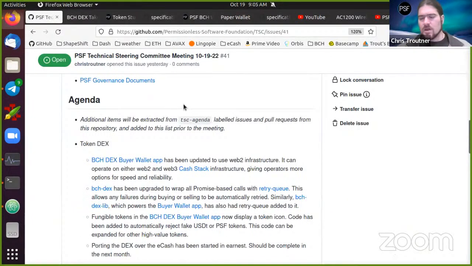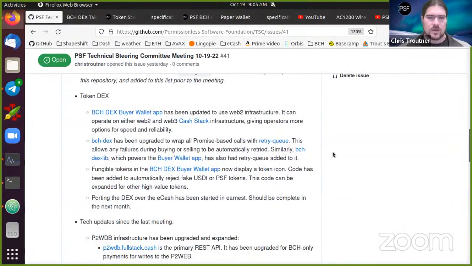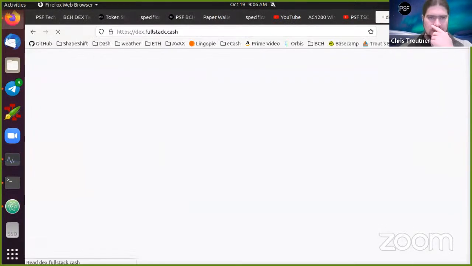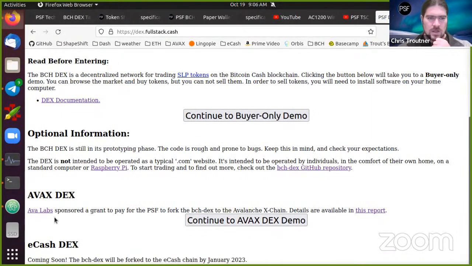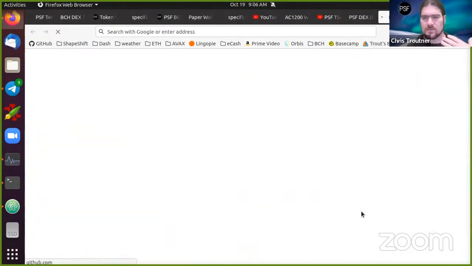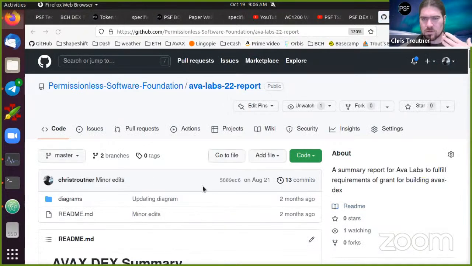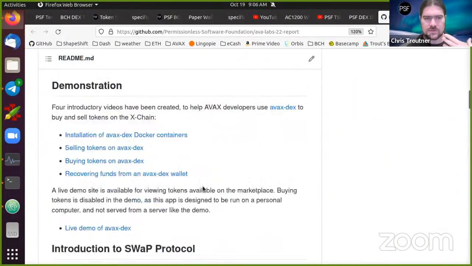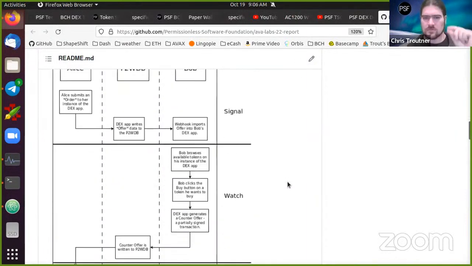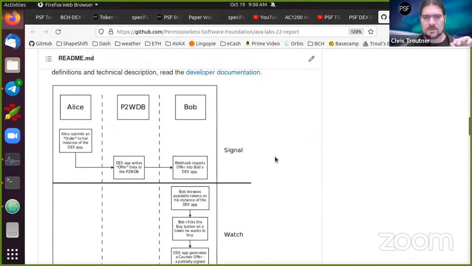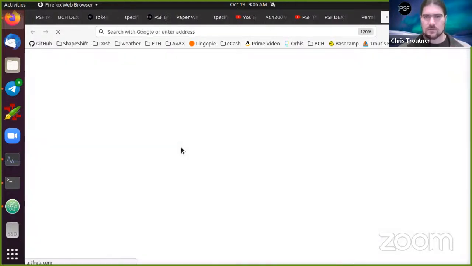As always, guys, jump in and ask questions and interrupt me at any time. Otherwise, I'll just keep going. This is using the swap protocol, the DEX. Yeah, the core protocol hasn't changed at all. I'm glad you asked that. I need to bring this into the formal DEX documentation, but there's this great infographic that I created of the signal, watch, and pay phases. This illustrates how, let me see if I can make a bigger image.